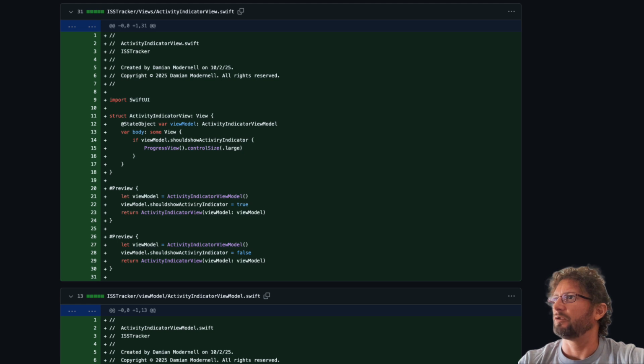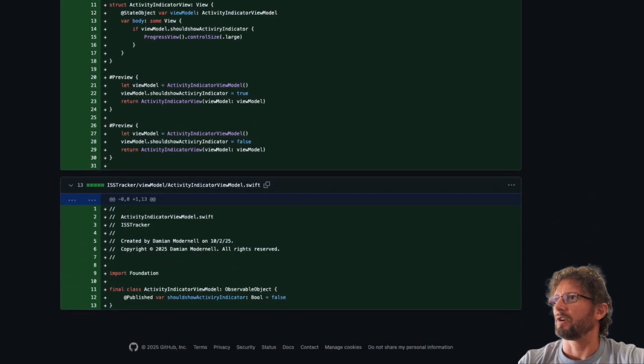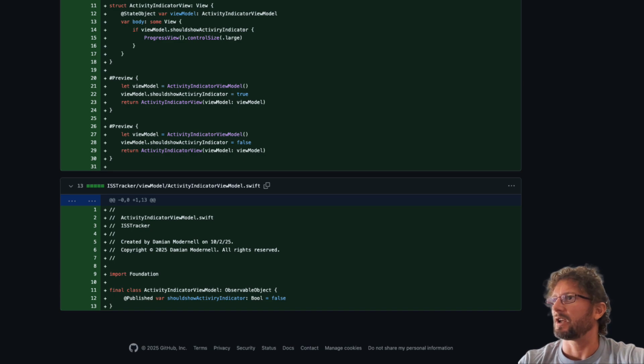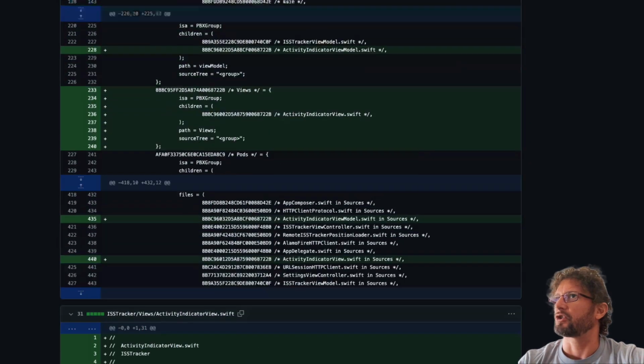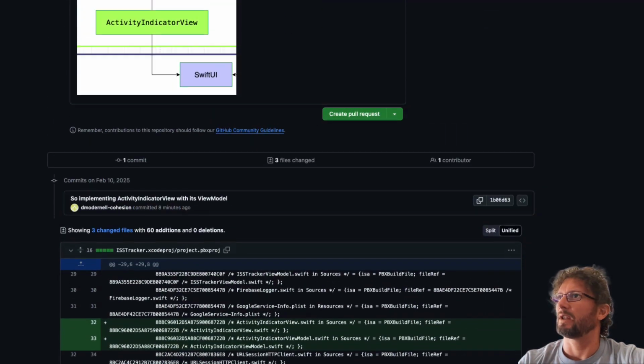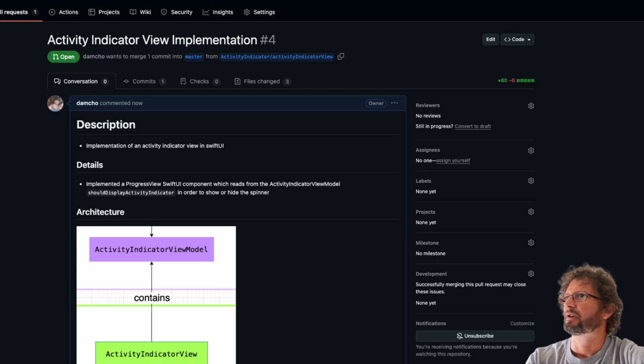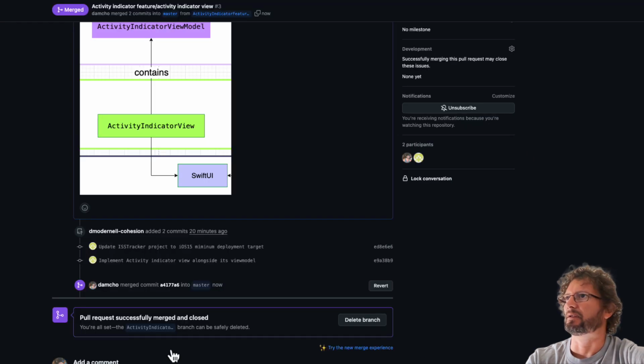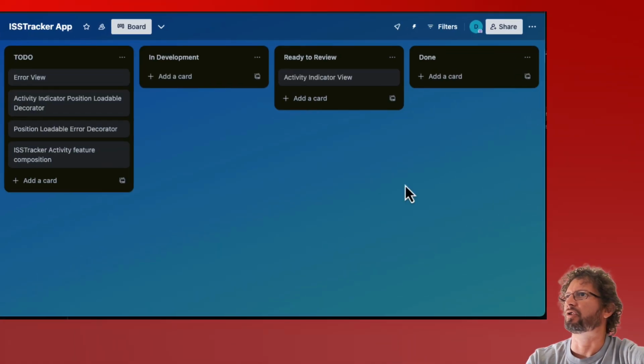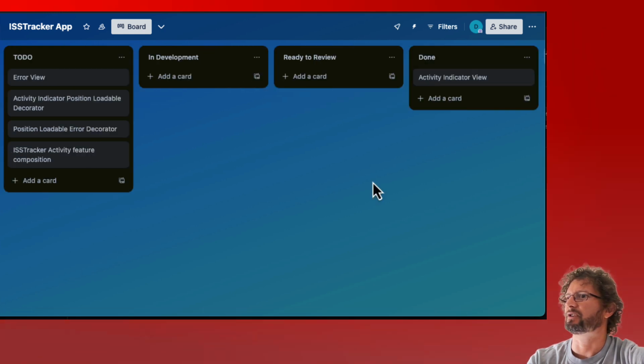We have two previews for the true and false cases, and we have our very simple activity indicator view model. If we are sure that everything's fine, we can go ahead and create our pull request and wait for any of our teammates to review it. So now we can go ahead and move our card in Trello to the done section. And we are done with the first sub feature.